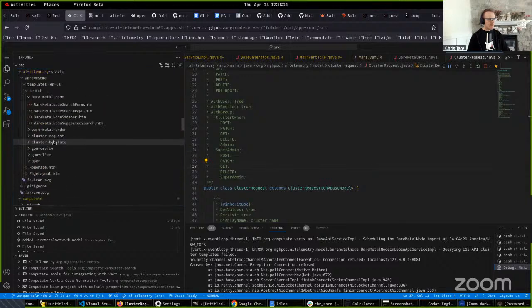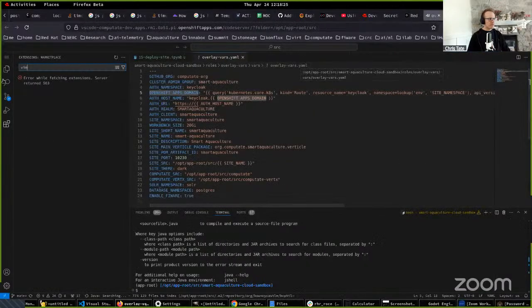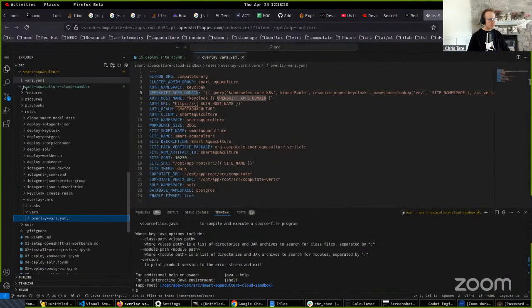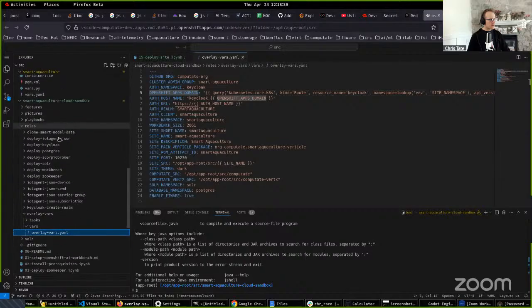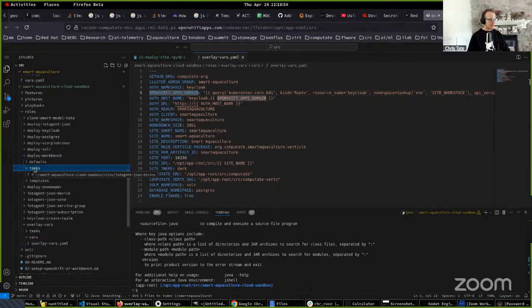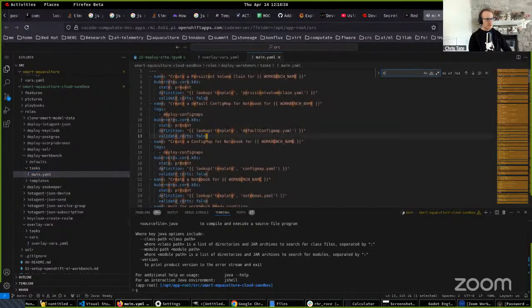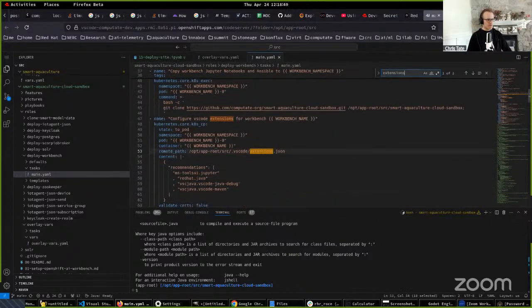So there's actually in our tasks, the workbench sandbox, deploy workbench, tasks, main.yaml, extensions for VS Code.